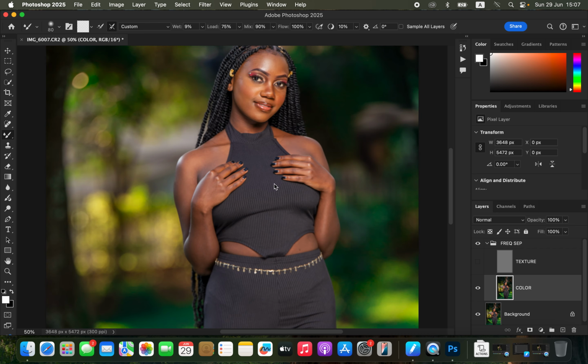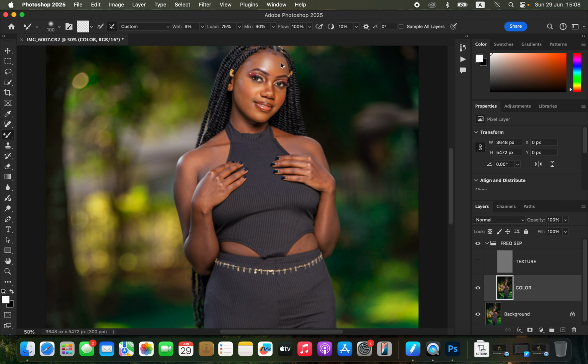slightly zoom in by using Ctrl+ on the keyboard, or you can use Command+ on the keyboard. To reduce or increase the size of the mixer brush tool, you can use the open and close square bracket keys on the keyboard. So ensure the size of the brush you're going to be using is small enough, and to blend, simply click and hold down and you mix a given color to blend it.